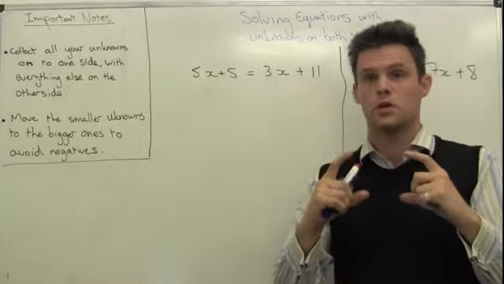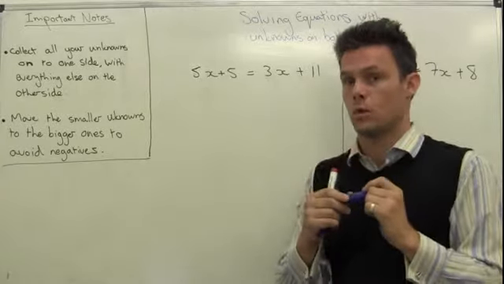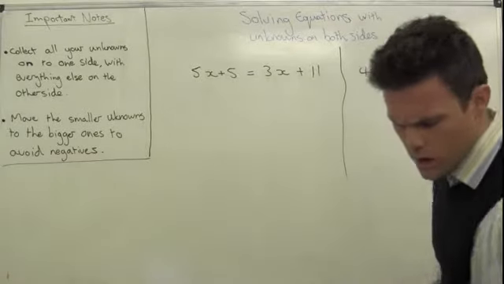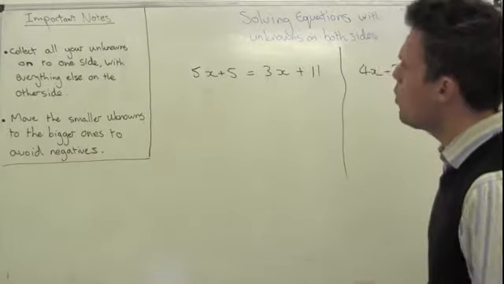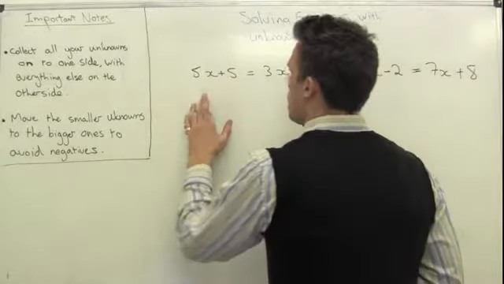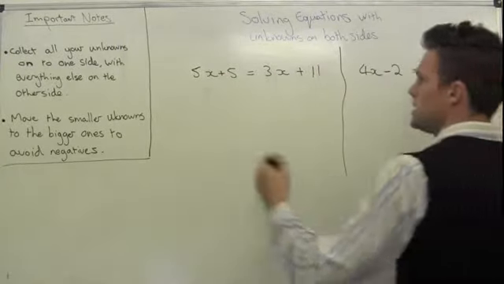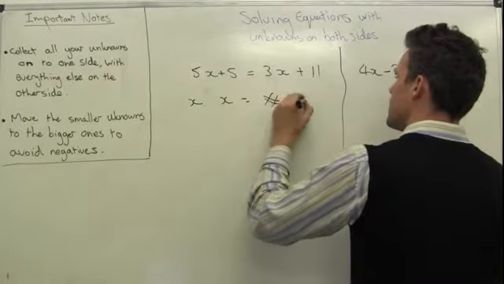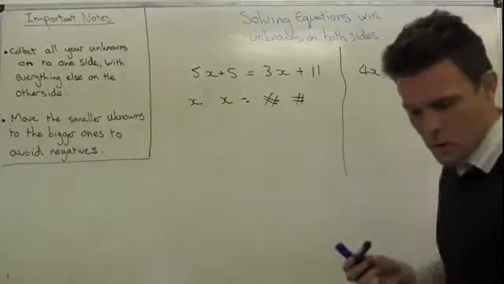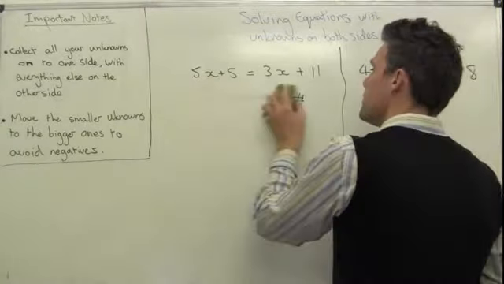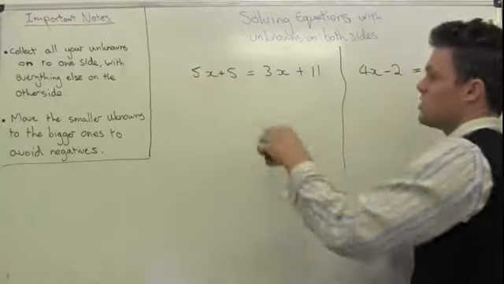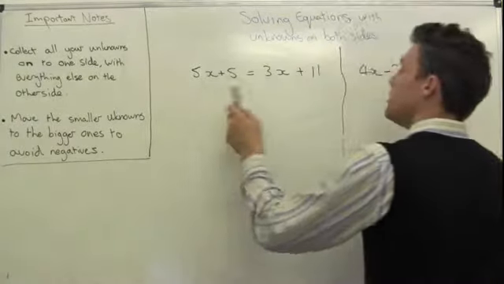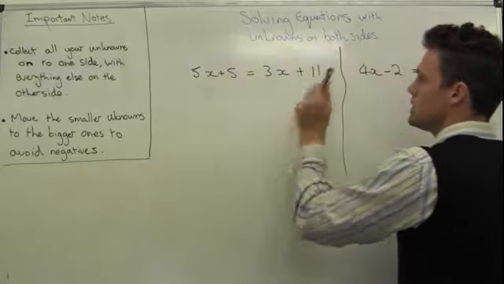We've given you this body of knowledge, and then we want to extend you a little bit more. So all this is going to do is require us to do an extra step. What I actually have to do is group all of my unknowns onto one side, with all of my other things on the other side. So I need to have x this and x that equals a number this and a number that. That's what I need to get to, and from there I can start solving it. I'm going to make sure that what I do to one side, I do to the other.